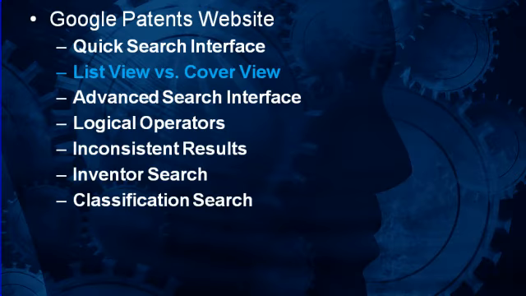The Google Patents results page allows you to view the results in both list view and cover view. While both of these views give a little more information than at the Patent Office, where you just got the title of the patent or publication, it doesn't give quite as much detail as I would like. Still, Google Patents loads pretty fast, so it won't take that much time to review all the patents or publications that you think are relevant based on the brief summary or drawings you see from these two views.